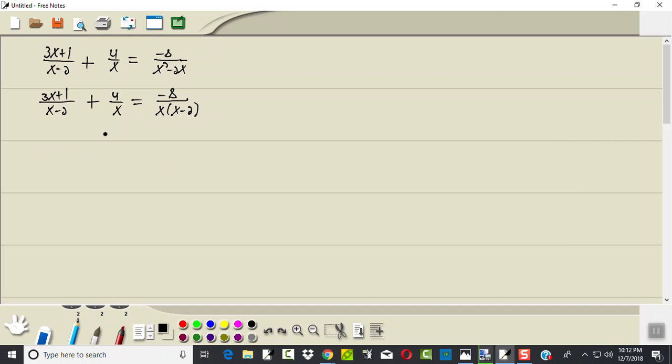Now we're going to multiply everything by the LCM of all our denominators. I take my first factor, the single x, and look for the greatest number of single x's in a single denominator. None here, 1 here, 1 here, so I'd have 1. Then my next factor, x - 2: 1 here, none here, 1 here, so I'd have 1. And this is our LCM, so that's what we multiply everything by.